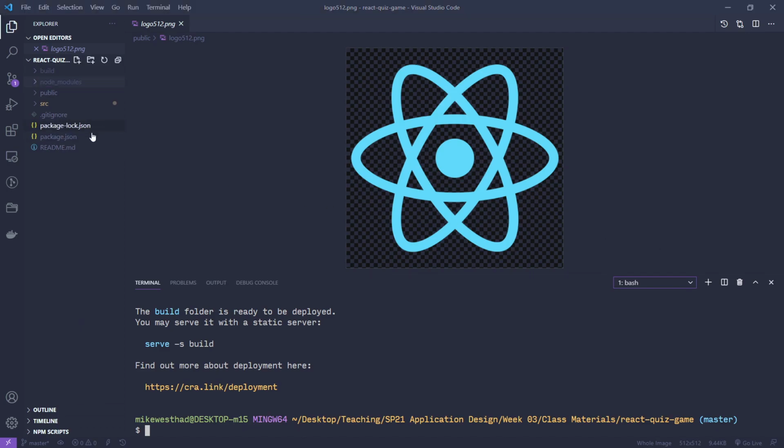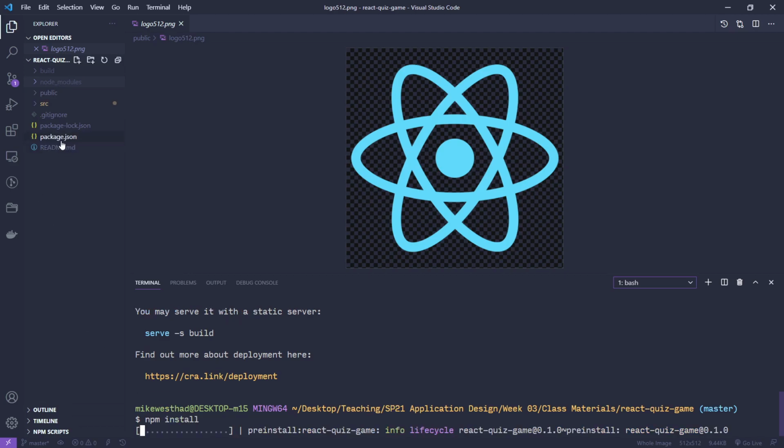One important note: if you put this in GitHub and clone it to your machine later, this node modules folder is something we generally don't put into our version control, and it may be missing from projects. For example, if you download solutions or starter files in this class, the node modules won't be included. And that's fine. All you have to do when you encounter a project like that is, before you start using it, run npm install, which is going to read your package.json and package-lock and install all of the necessary dependencies.